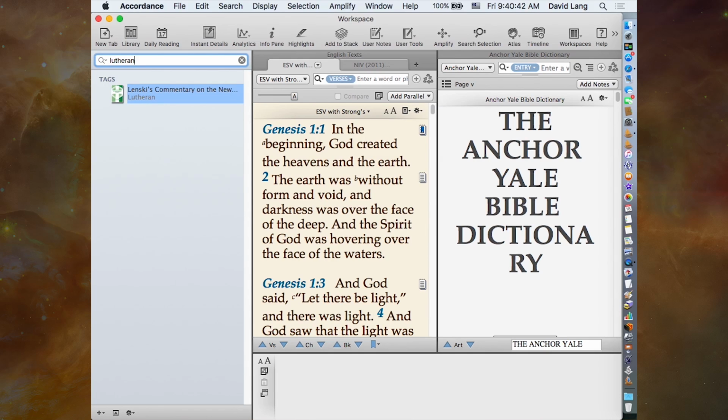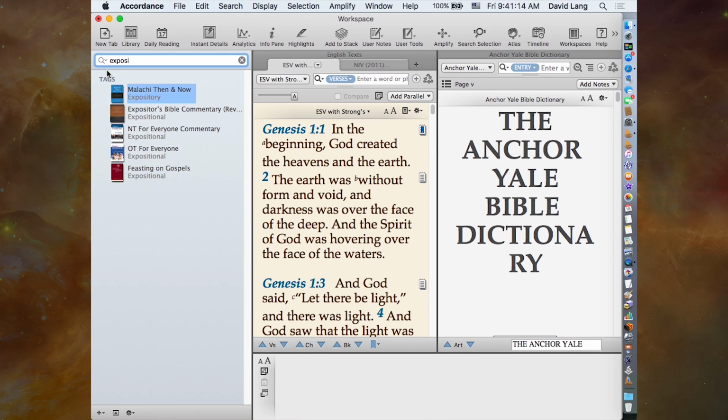We had the sense to tag Linsky's commentary as Lutheran. There are other Lutheran resources that we didn't tag as Lutheran. So we'll be expanding and updating those modules to use this because it was a feature in development that we weren't really taking full advantage of. So you have tags that you can use, or if I do something like expositional, I'll get those commentaries or resources that have been tagged as expositional and so on.